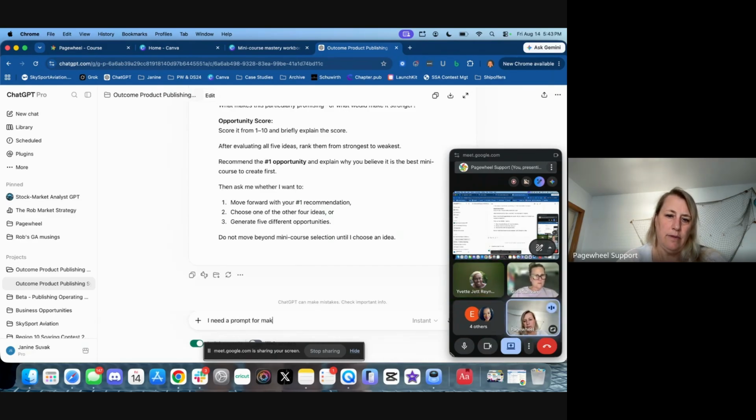Prompt for a course favicon that is consistent with branding and has no text in it. And I'm going to put a 1000 by 1000 pixel.